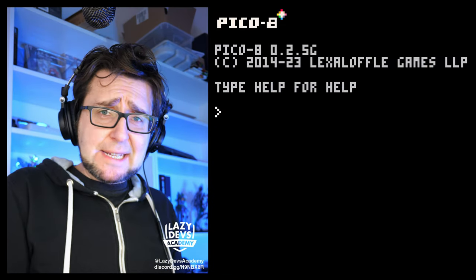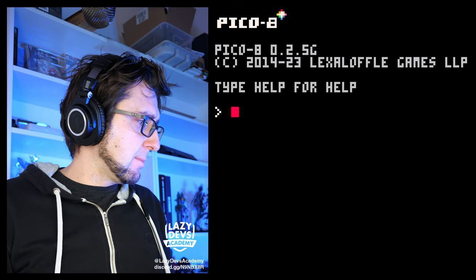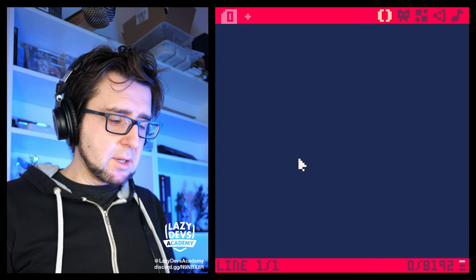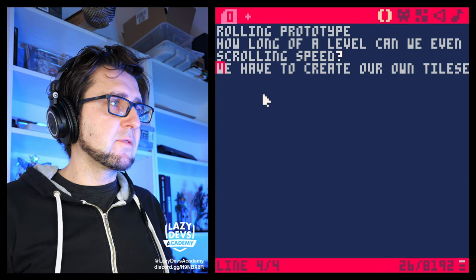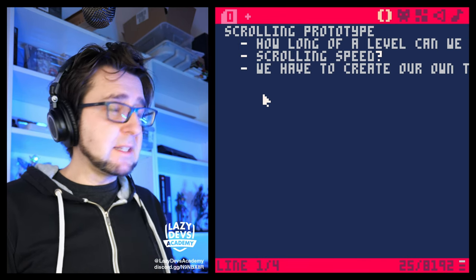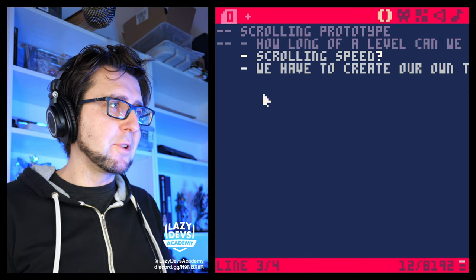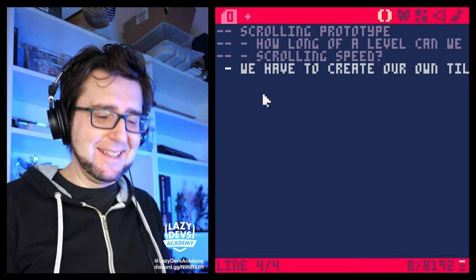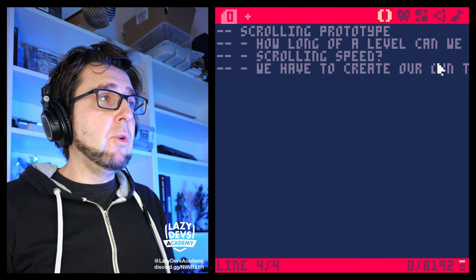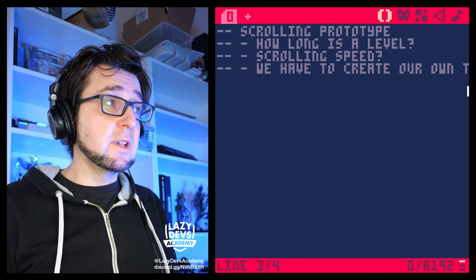So that is great. Let us now think about how to do the scrolling prototype. I'm just going to call it scroll. And just as a reminder, I'm going to paste in the goals, the text from our master plan, just to remember what we're doing with the prototype. So we know when we're finished with the prototype. We don't want to make the entire game, we're trying to answer certain questions. How long of a level can we make? What is the scrolling speed? What is a good scrolling speed?